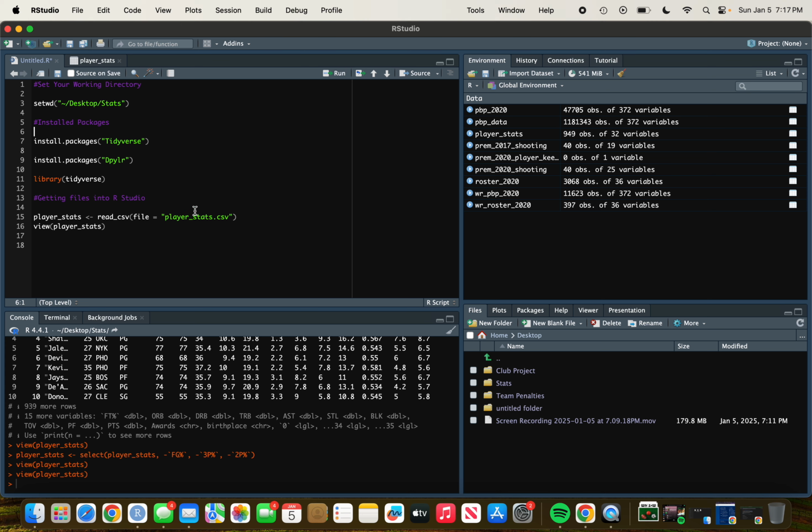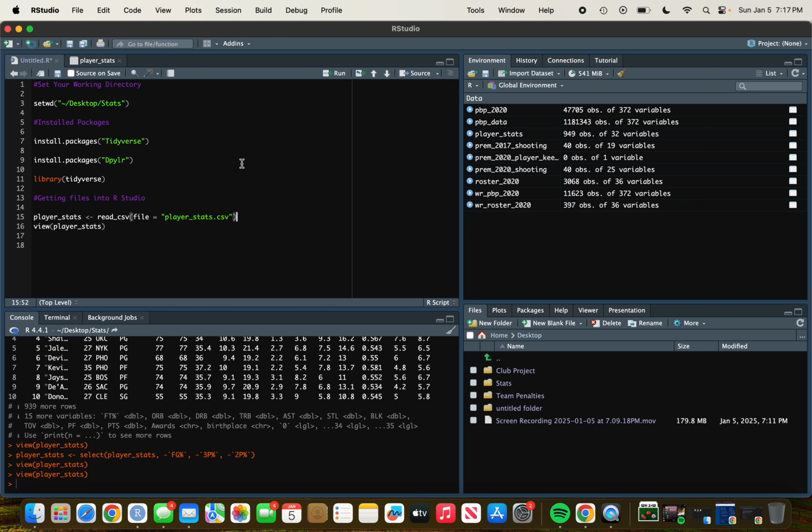And that's exactly where you're going to have your CSV file that, if you don't have already, you should definitely get, because you're going to need it going forward. That's going to be attached down below. So player stats.csv, download that, put that in whatever folder you have. For me, the folder I'm going to be using is called stats. If I open my stats folder, you'd see it's in there.